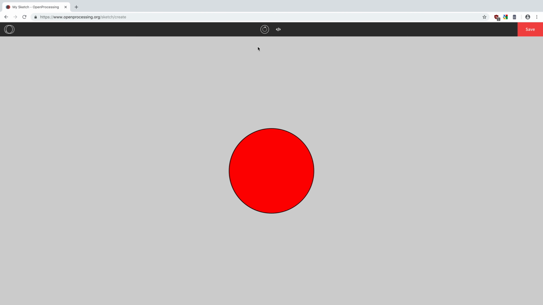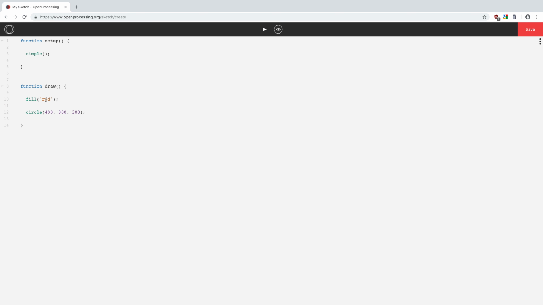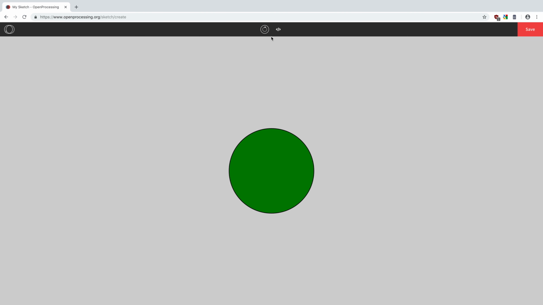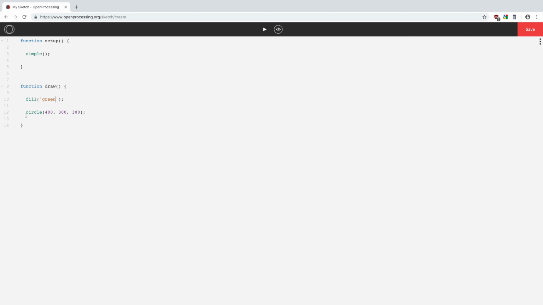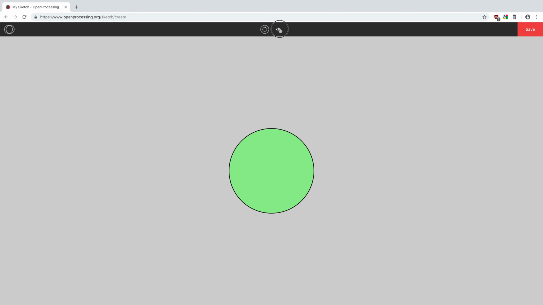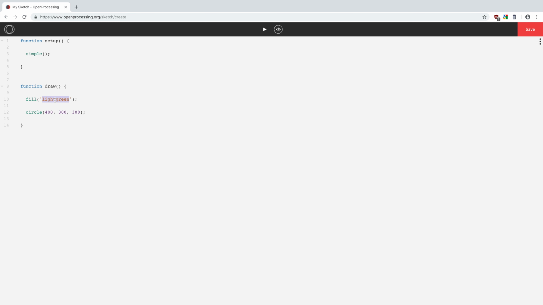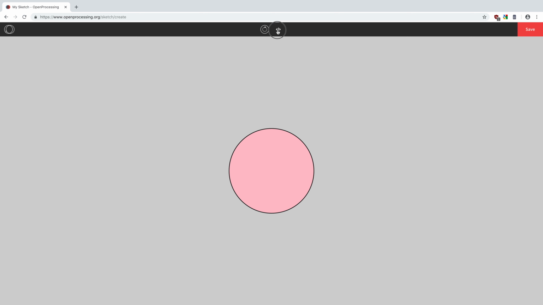Yep, a red circle. Ta-da! What about green? Whoops. Green. Let's try that. Yep, green. Bit dark. I wonder if there's a colour called light green. There is. Pink, a pink circle.